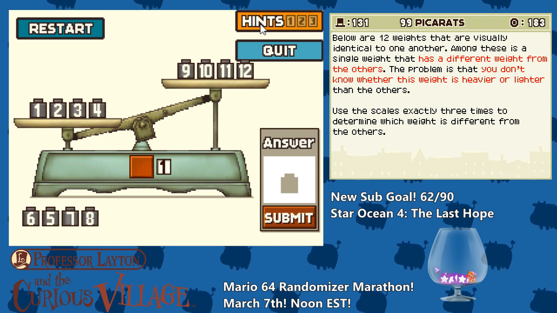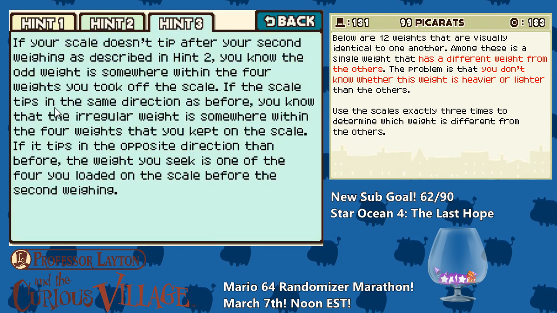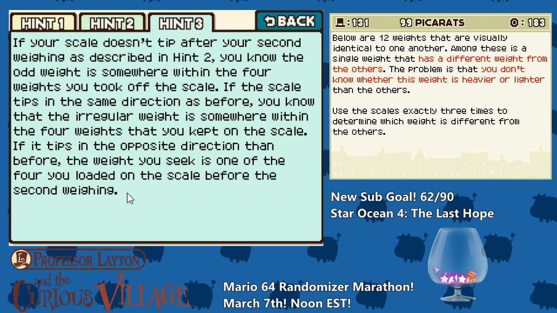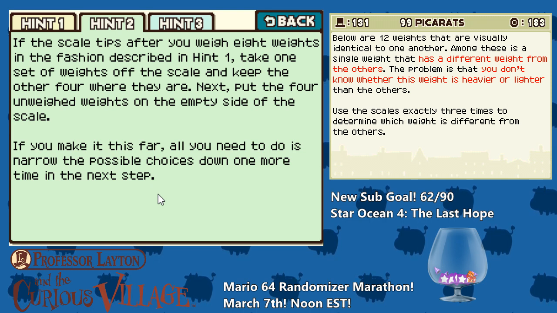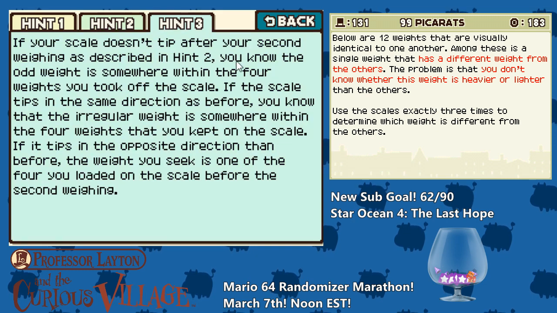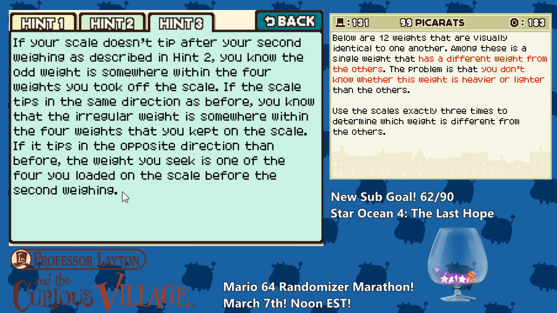Okay, it's the same, so it's one of these four. What, wait? Take one set of the weights off, keep the other four where they are, put four unweighted weights on the empty side. It doesn't tip off your second wing. Actually, no, it's within the four. You can't put on the scale. If it tips in the opposite direction, the weight you seek is one of the four you loaded on the scale.